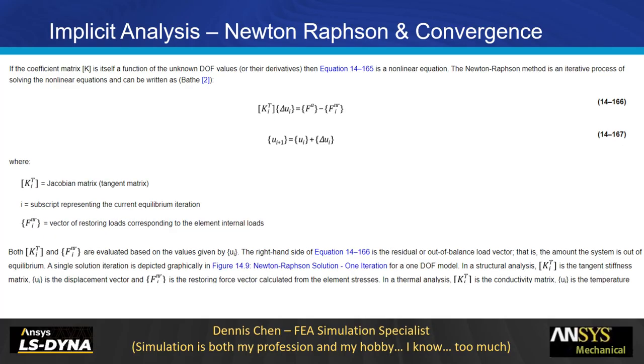So when we solve this kind of problem, within the algorithm itself, obviously you're going to be solving a system of linear equations, or rather a system of nonlinear equations in this case. And then what we're essentially doing is looking at a residual, which is a form of out-of-balance load that we're trying to measure. We'll want to make sure we iterate through the system such that that residual falls below a threshold. That, in essence, is the concept of convergence in the simplest sense that one can phrase it.